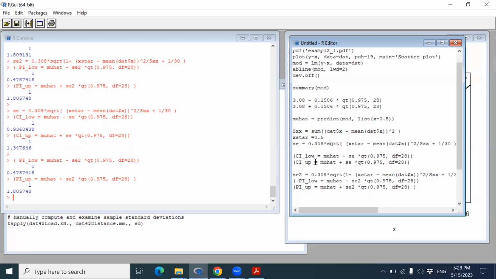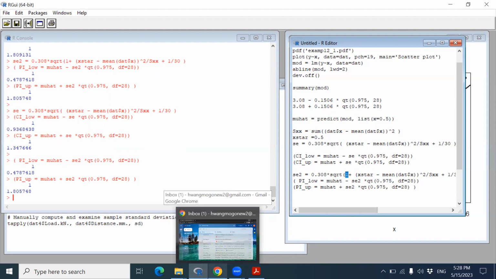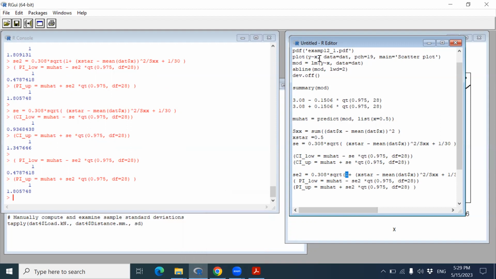Whether you are doing a confidence interval for the mean or a prediction interval for the future, the standard errors are computed slightly differently, simply because there is one extra term there. That's all for simple linear regression. If we have more input variables, you simply add the additional variables to the right-hand side. If you have, for example, two variables, you can write x1 multiply x2. That will include both the main effects and the interaction between the two variables. Okay, that's all about the regression.